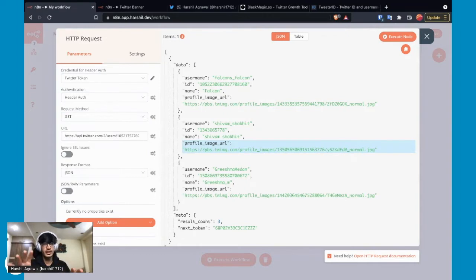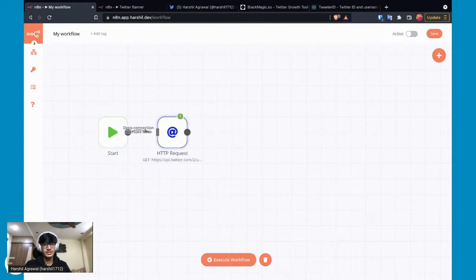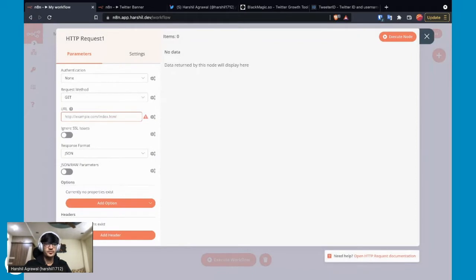But before jumping into that, let's try to understand what is happening over here. Or okay, let's do this. Let's first of all try to get that URL, see what happens in there, and then walk our way backwards to solve the problem. So again, I'm going to use the HTTP request node. This time, because it's a public URL, I don't need to set any authentication method.